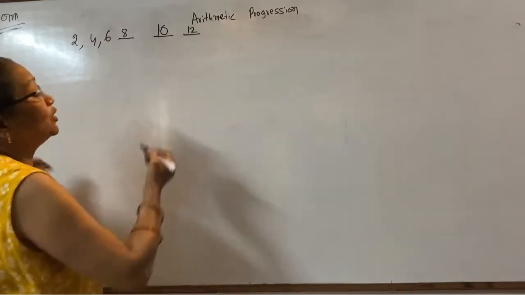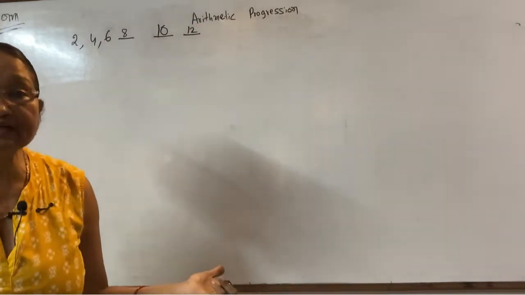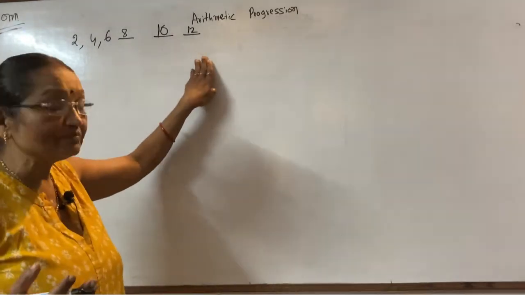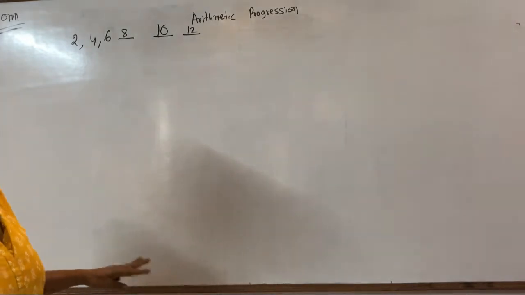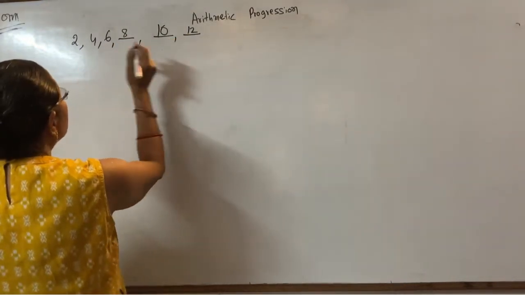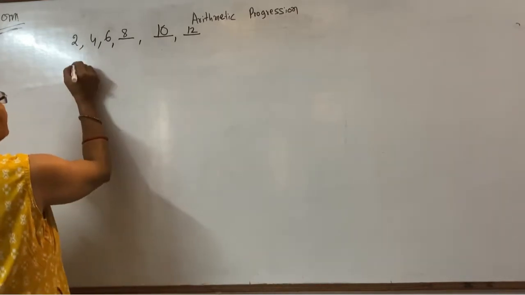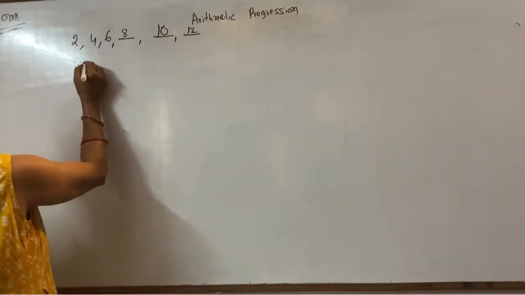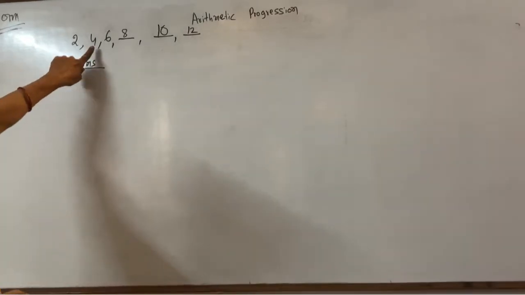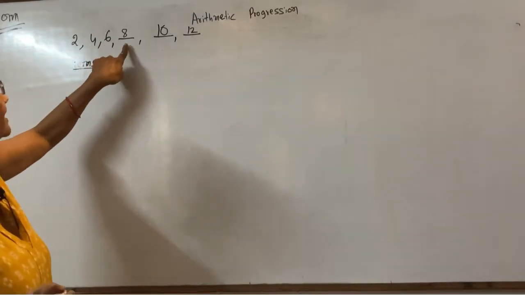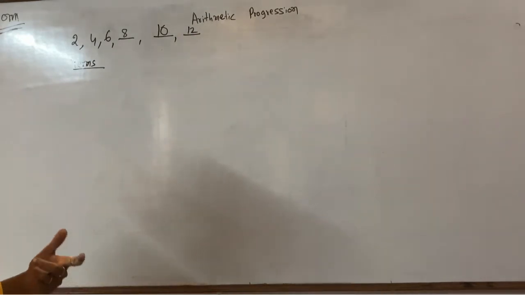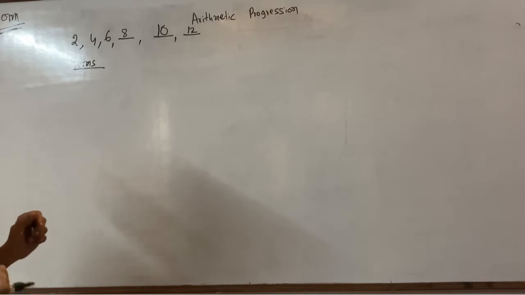So this is nothing but arithmetic progression. Understand? The same thing we are learning here. So each one, each number is known as what? Terms. Okay? This number is one term, this is one term, this is one term, like that name is given terms. In arithmetic progression we shall learn few terms that you should know.